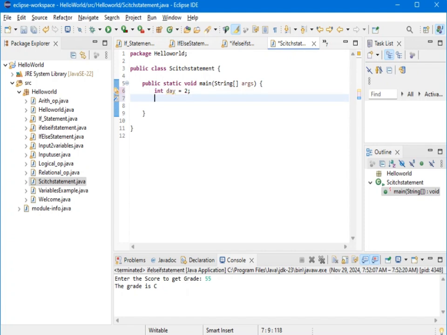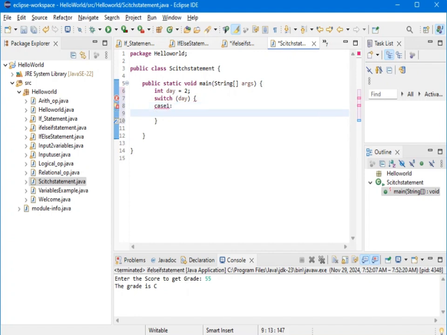So we are going to have a switch now. Switch on the variable name. The variable name is day because we have declared it here, right? If it's a month, fine. If whatever you've declared there, fine. So now we have our curly braces, then we have our case. What is the case? It should be case 1. Are we together? Case 1.